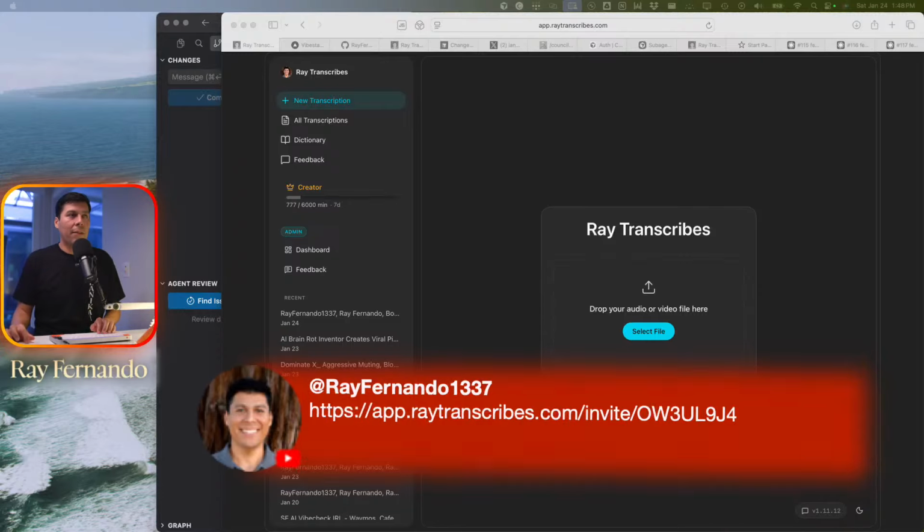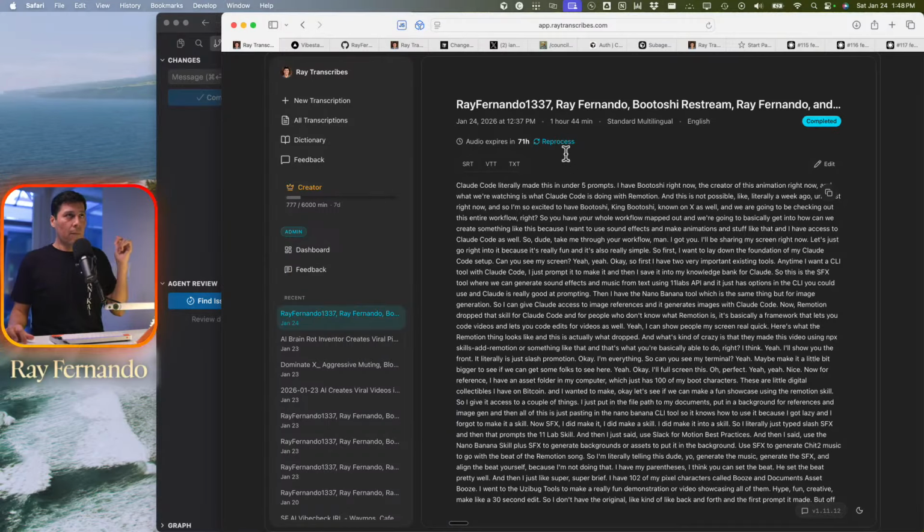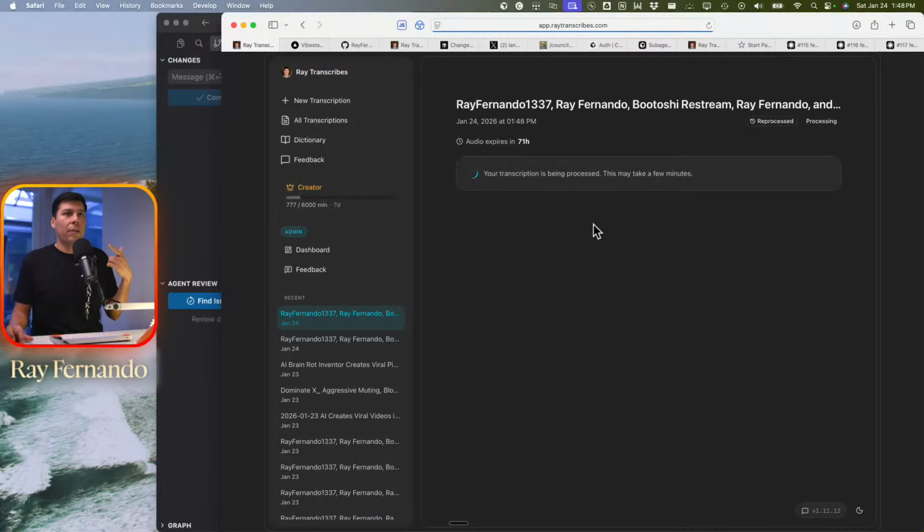And so as of right now, this is probably one of the fastest transcribers out there currently on the market, but it's extremely reliable. And I recently just added the ability to do speaker diarization, so I can reprocess with multiple speakers. So you can do that here and start reprocessing. So this will take the existing transcript that I've already uploaded, and then it's going to reprocess everything back. So it has the separation for speakers. And then you can even edit it. So you can say, speaker 1 is Ray and speaker 2 is whatever. And that way it will kind of work appropriately there.